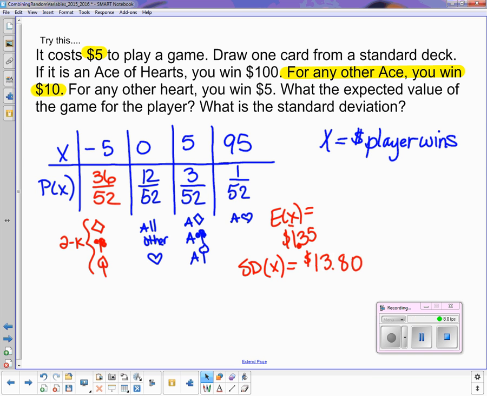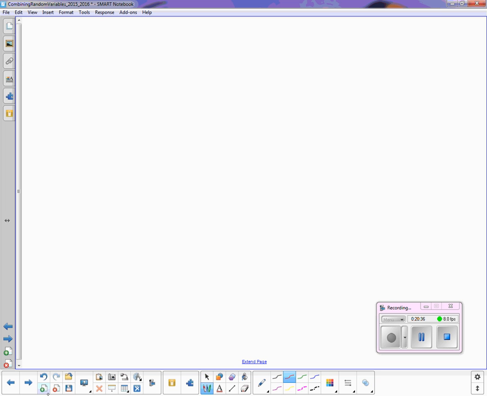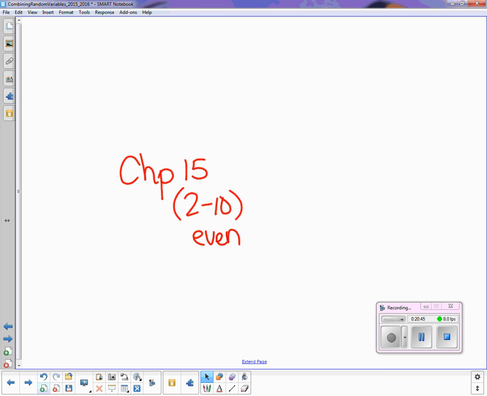Okay, good. So your homework is going to be from chapter 2, I'm a liar, chapter 15, okay? And it is due on Thursday, and it is problems 2 through 10 even. It is only the 5 problems, some of which have the probability distributions provided for you. Plug it into your calculator, get an answer. Not hard. There are 2 problems where you'll have to do what we did in class. You'll have to come up with the distribution yourself, okay? So only 5. 3 of them are just a calculation on a calculator. 2 of them are your own work. Due Thursday.